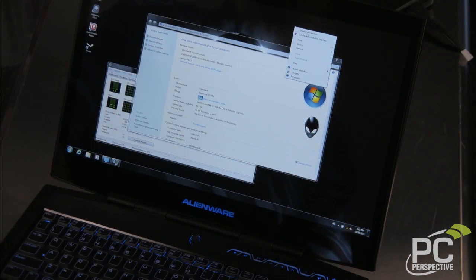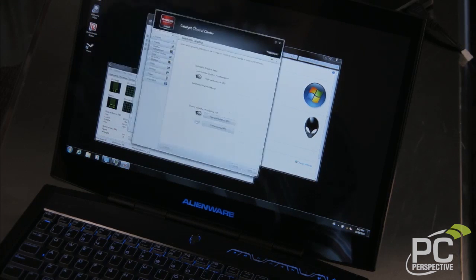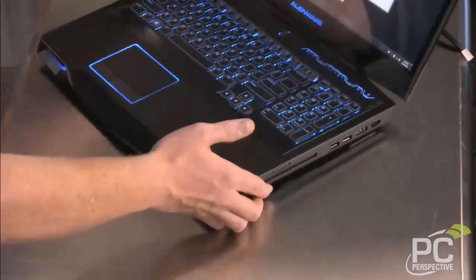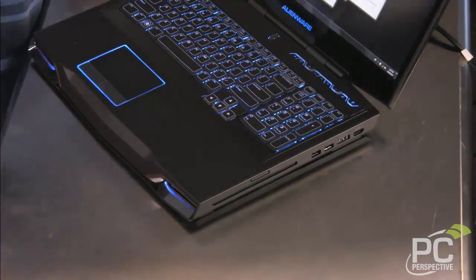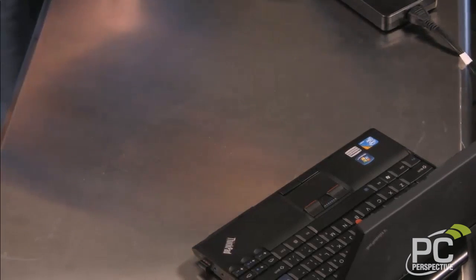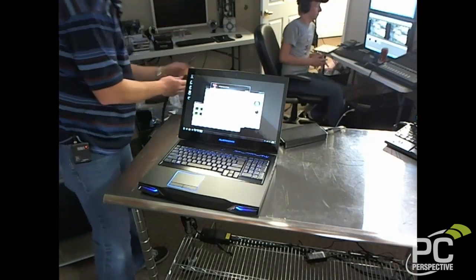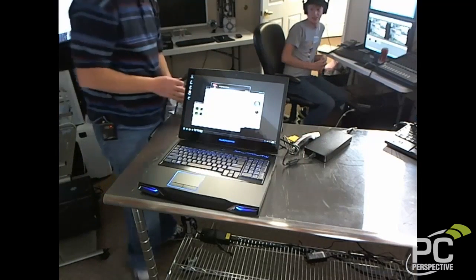And then if we bring up the graphics properties here, AMD Catalyst Control Center. You can plug in that HDMI cable. Let me plug in that HDMI cable? Yep. All right, it should work. Live here on the fly, see what we can get to work. Now, I guess we could have installed some benchmarks and stuff beforehand, but we did not do that. You saw us open it for the first time.